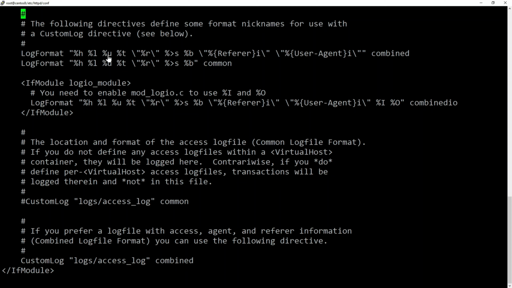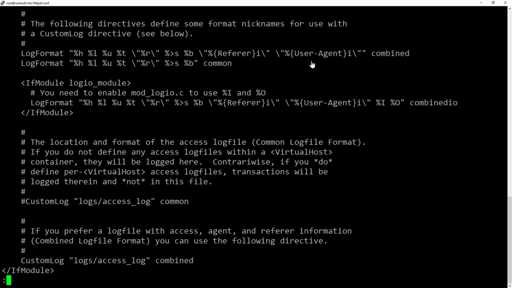This only works if you are integrated with some kind of LDAP provider or AD. %t was the time. %r is the actual request. In our case, it was GET /, I believe. %s is basically the status code. %b is the size in bytes. The next one is the referrer. And finally, the user agent.